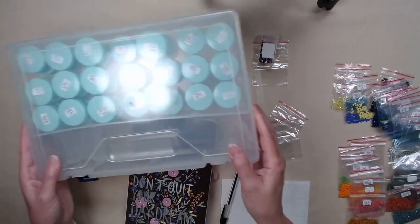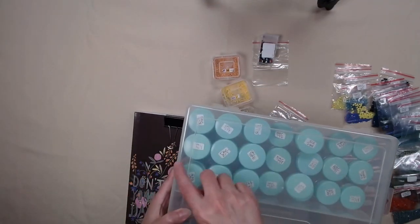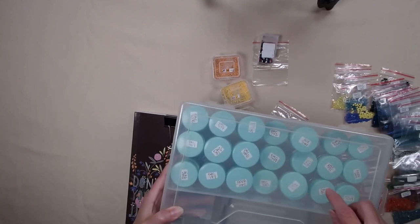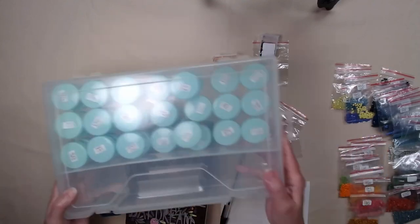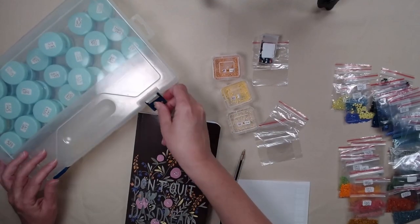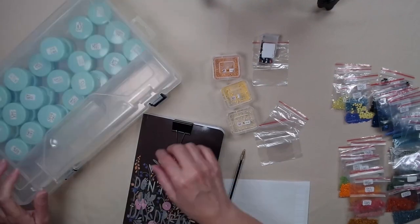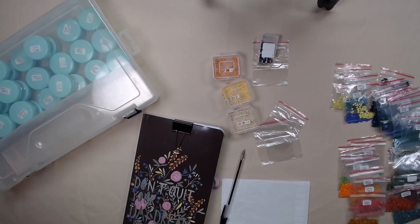My container here is Diamond Art Club diamonds. My round drills are in here. These are round Diamond Art Clubs. And now I'm going to put my squares in the baggies in here. For right now, we'll see how it works. We're gonna go with it.